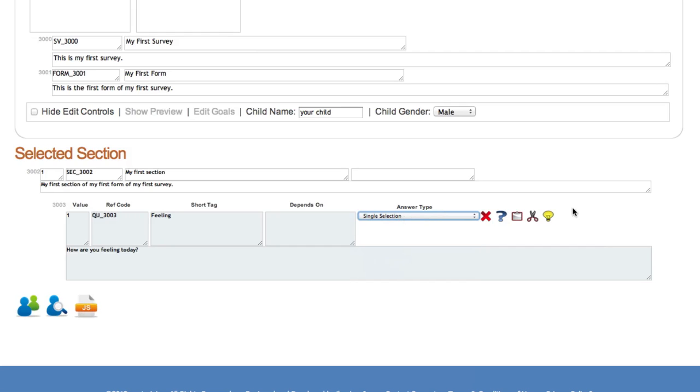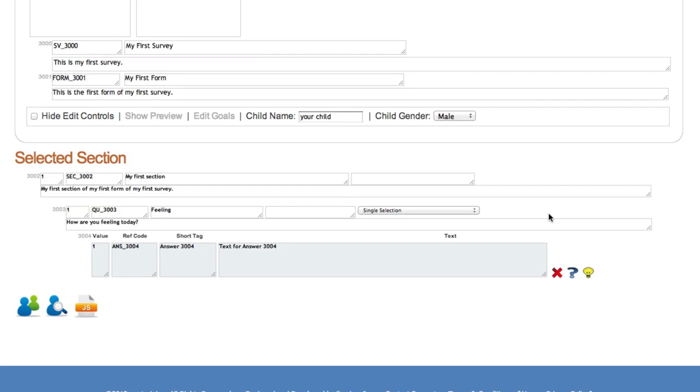Next to the answer type, we see several icons. The delete icon, or the X. We can add an additional question that would be following this one. We have both copy and cut icons. And finally, we have the ability to add an answer. So we're going to have multiple choices. Let's add a choice. The first choice, again, we have the same kind of structure here with codes and tags. And finally, the thing that would appear in the actual survey, which is the question or the answer itself.